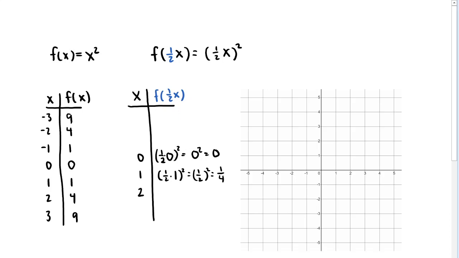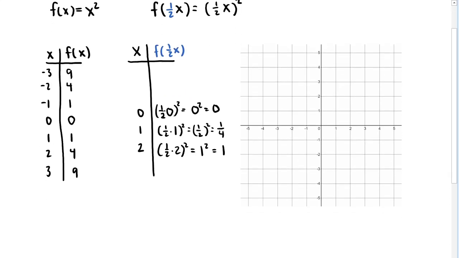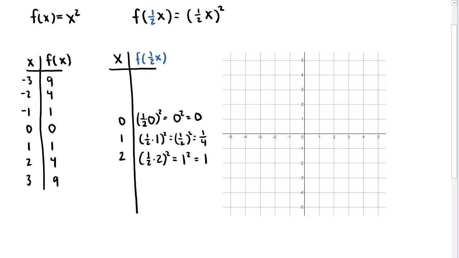But if I plug in 2, I get 1/2 times 2 squared. That's going to be, well, 1/2 times 2 is 1, and then I'm going to square that, and I get 1. So we got a nice value there when we plugged in 2. What's another number we could plug in to get a nice value? Well, I can imagine plugging in 4. That'll give me 1/2 times 4. I'm going to square that result. That's going to give me 2 squared. And I can also plug in 6. Right, 1/2 times 6 is going to give me 3, and then I'm going to square that to get 9.